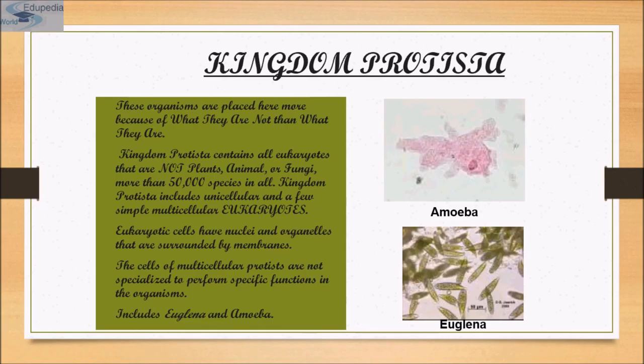Apart from dinoflagellates and chrysophytes, there are euglenoids, again members of kingdom Protista. The majority of euglenoids are freshwater organisms found in stagnant water. Instead of a cell wall, they have a protein-rich layer called the pellicle, which makes their body very flexible. They have two flagella, a short one and a long one. Though they are photosynthetic in the presence of sunlight, when deprived of sunlight they behave like heterotrophs by predating on other smaller organisms. Interestingly, the pigments of euglenoids are identical to those present in higher plants.